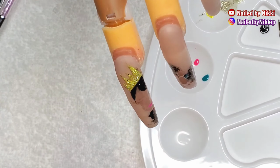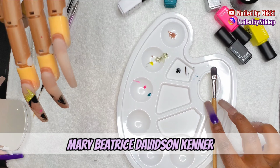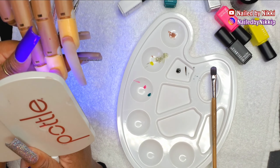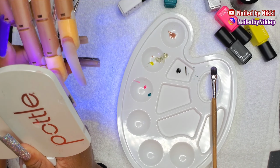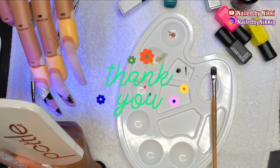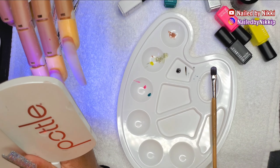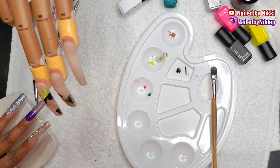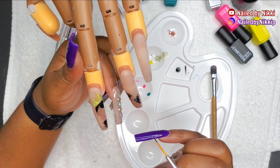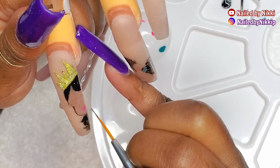Our next Black History Diva is Miss Mary Beatrice Davidson Kenner. Yes, for the four names. Yes. So Miss Kenner patented a lot of designs, a lot. But I want to talk about two in particular because I just want to say thank you, because this is something that a lot of our family members or we ourselves use daily, and we have to say thank you to Miss Kenner. So she patented an adjustable tray and pocket attachment for walkers. You guys, this made travel more convenient for people who use walking aids.